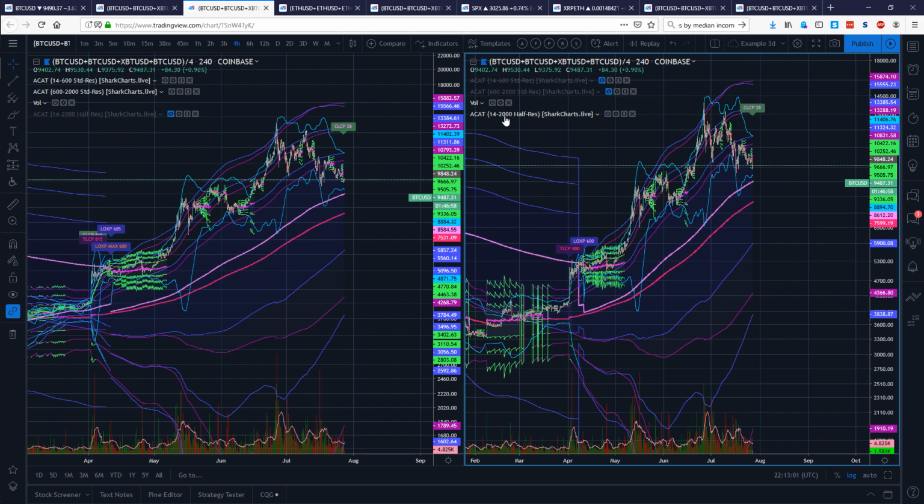If you want to use just one indicator that gets all the way to 2000 period, the half res version of ACAT can do that. And it is, as it sounds, tracking half the precision, roughly speaking, of the 14 to 600 period and 600 to 2000 period ACATs together.